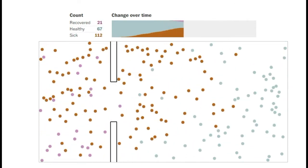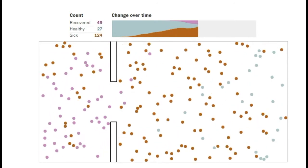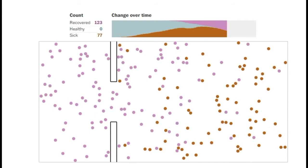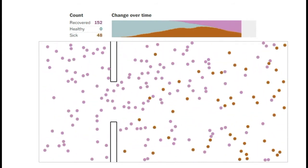It is very difficult to completely isolate the sick from the healthy. When there's even a small gap in the isolation, the disease will spread very quickly in the rest of the population.